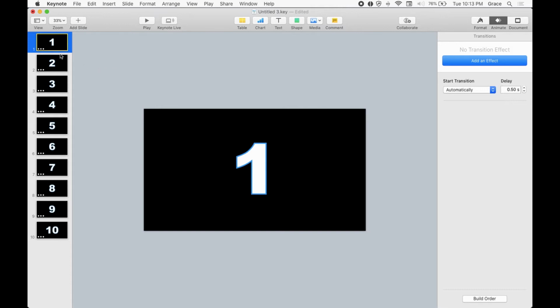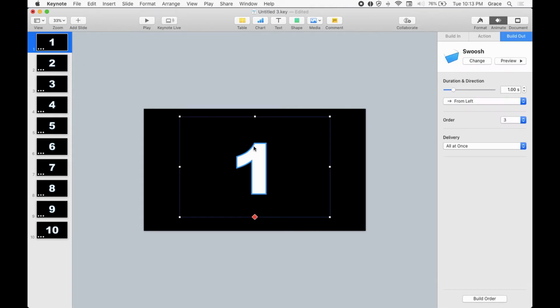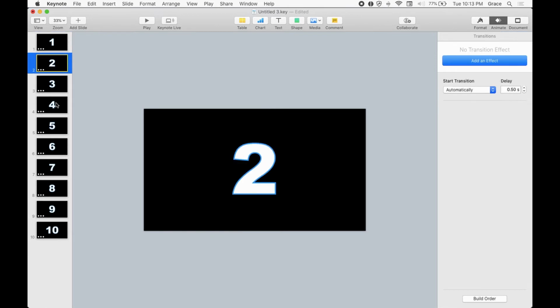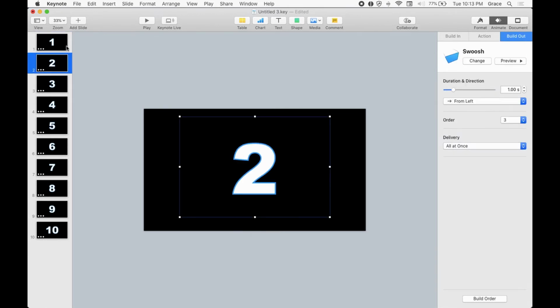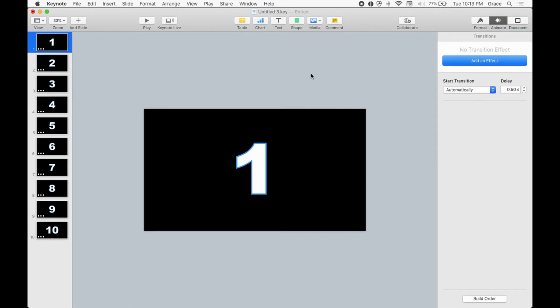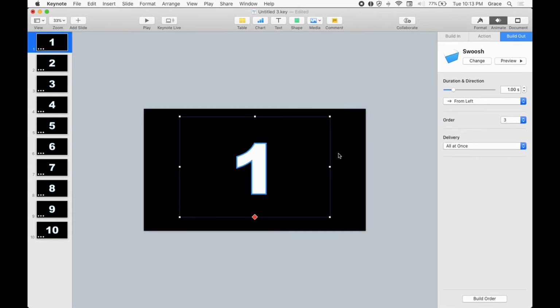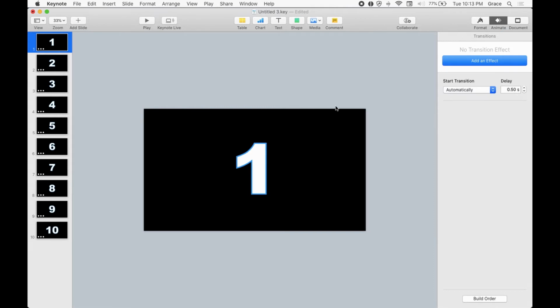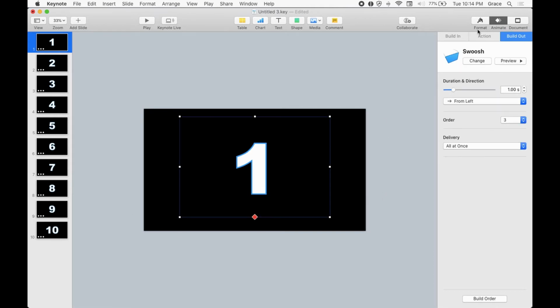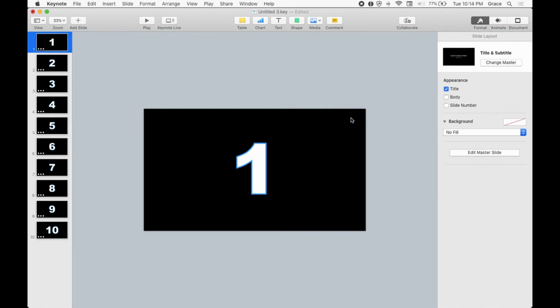So here I have my project that I've done in Keynote that I would like to have a transparent background, so it just shows up as graphics. The first thing you want to do, when you're in Keynote, is click out. Make sure that you're not selecting any specific object on your slides. You don't want to select anything. Okay, so you click out. The reason why you click out is you want to make sure that you're on the actual slide and not on a specific item, for example. So okay, let's just go ahead and click out.